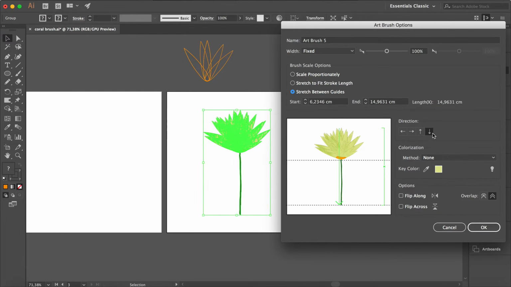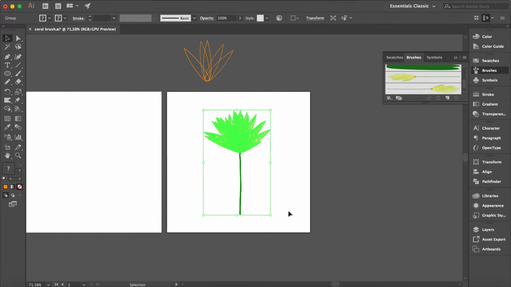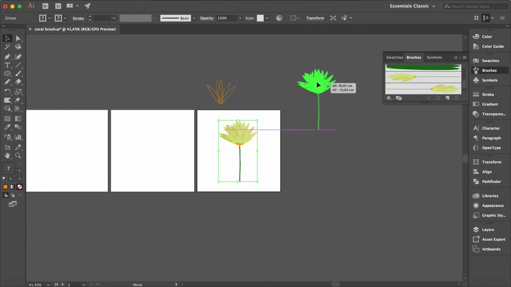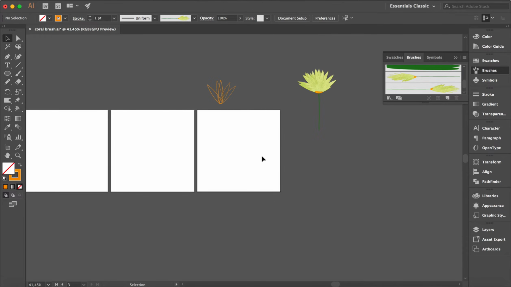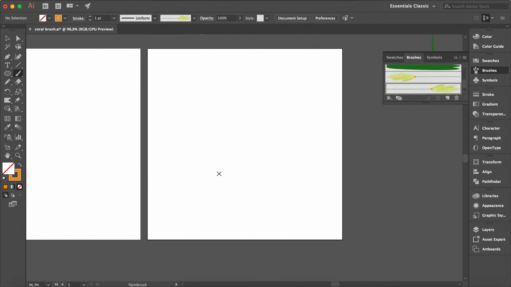With press, I'm just going to check, I'm going to change that one so the flower grows up when I make a stroke. Press OK, deselect, oh wait, I'm just gonna move that one to the side for now. Deselect, and then I'm gonna use my flower, go here, B, and let's create the flowers.